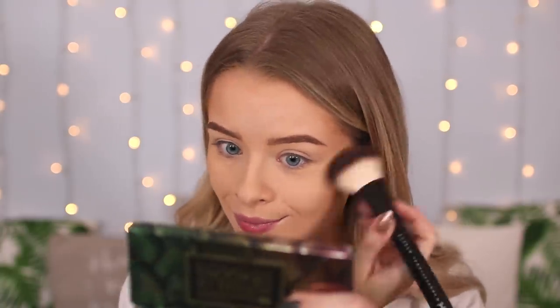Okay, you know what? I'm gonna use the shade Drogon, which is the pink one, and use this as a blush, even though it's definitely more of a highlighter. This is clearly not the brush to use because it's really not picking up much product. To be honest, that's not really doing too much to my face. I would definitely need a normal highlighter brush, but that shade doesn't really work as a blush. I kind of thought it would, but I think it's too light.